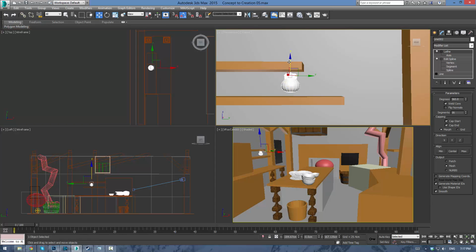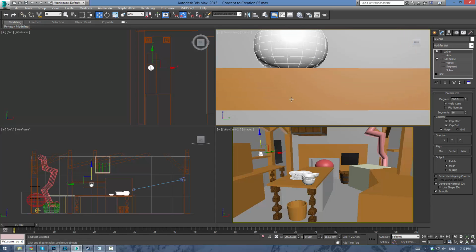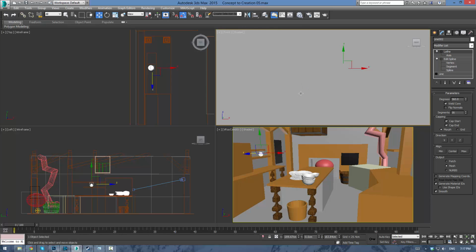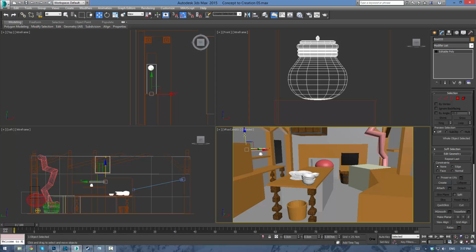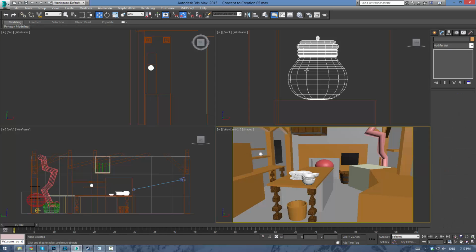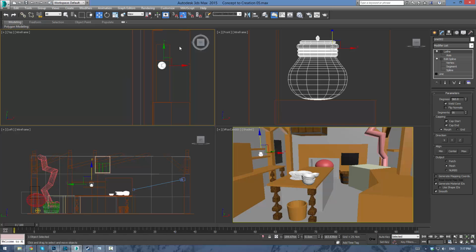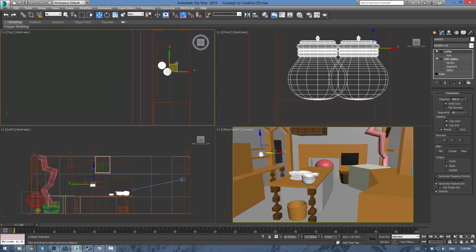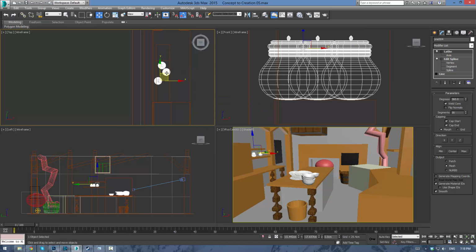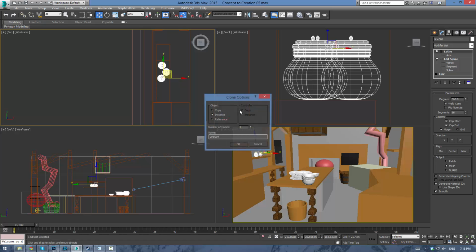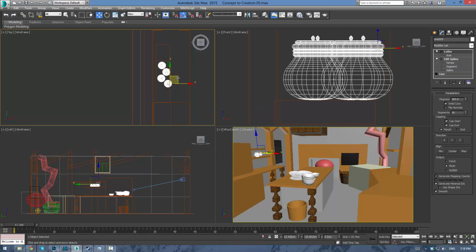There we go. Sort of position it on the shelf. This thing should still be a bit upward like that. That's where it should be. Okay, cool. There we go. So now let's just copy these around for a little bit. Doesn't really matter where they're going. Make sure they're all instances though, because when you change one, you want them all to change for sure. I can guarantee you that you want them all to change.